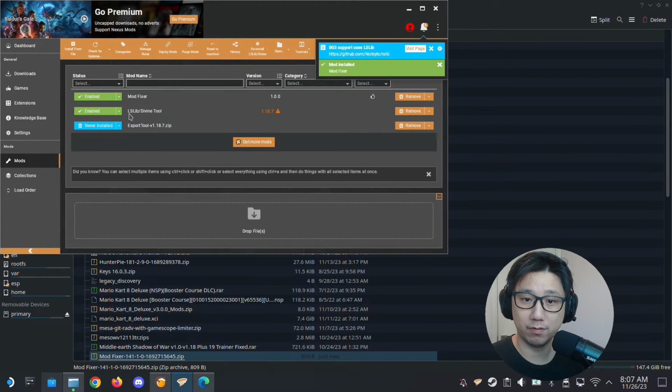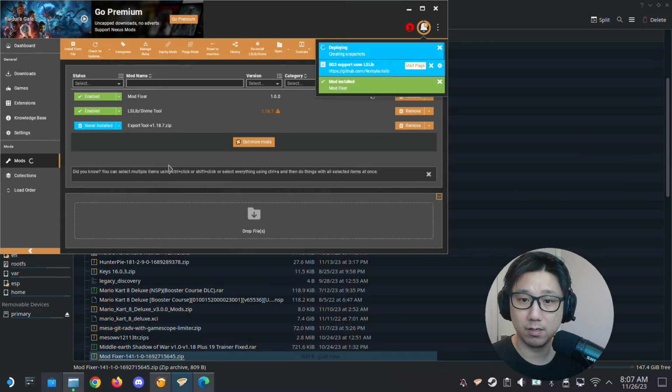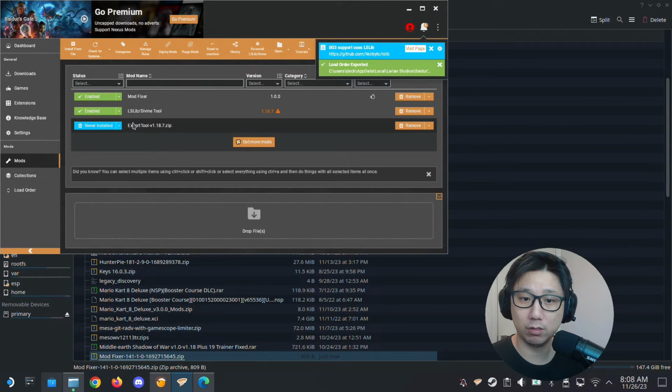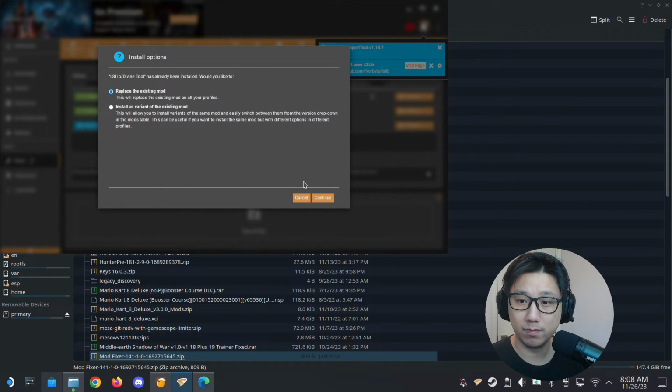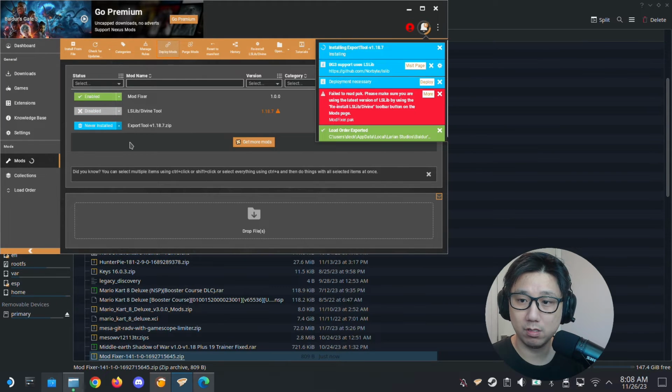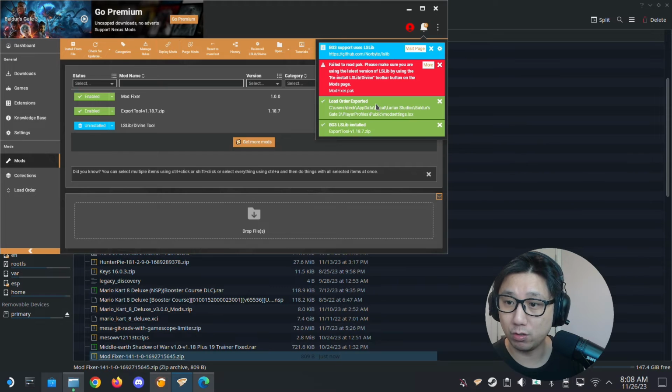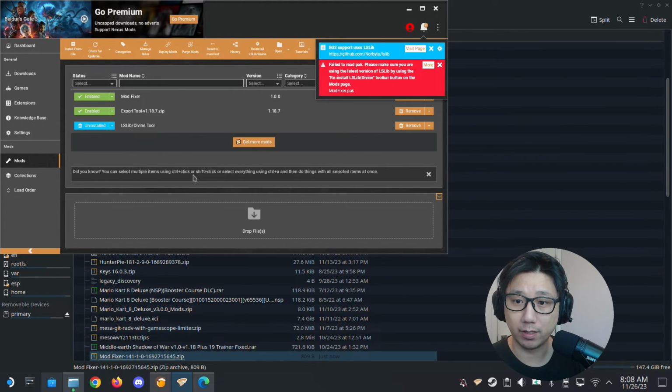So, mod fixer. Okay, deployed. It's green, so it looks good. I don't know what this is. Export tool, never installed. Maybe I'll just install it. So, continue. Failed to read pack. Make sure you are using the latest version of lslib.